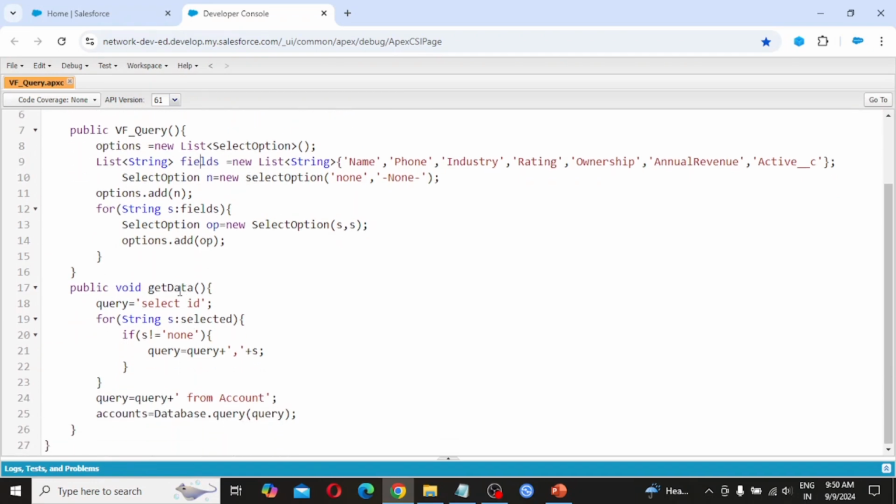Public void getData method. Here we are taking select Id in the query. For string s : selected, if s is not equal to n, meaning it is holding some value, then query equals query plus comma s.